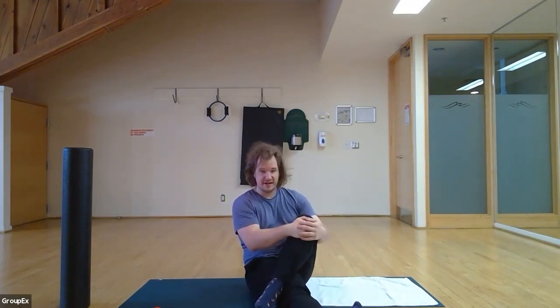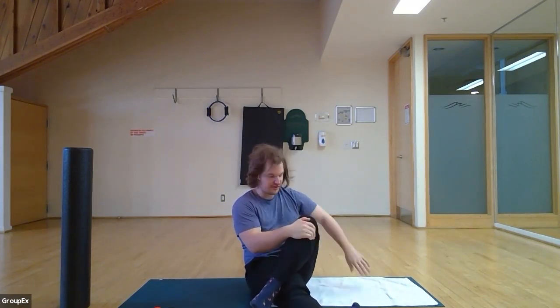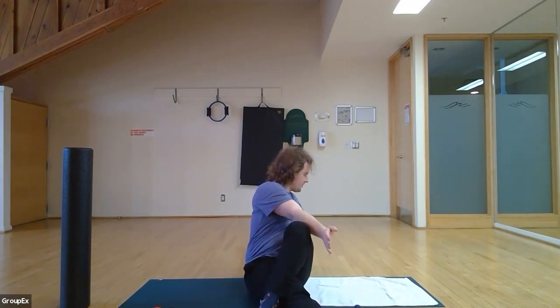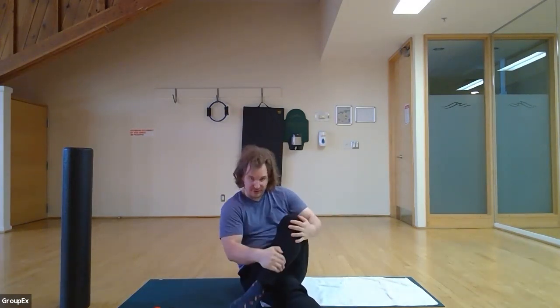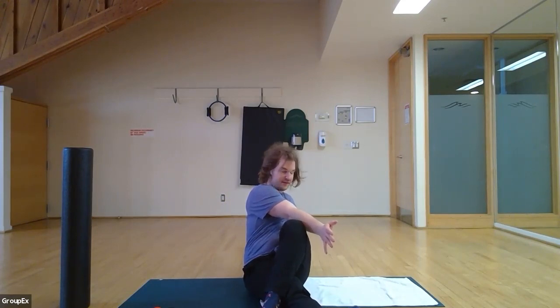And from here, once I've hugged it, I'm actually going to turn away as much as I can. So this is easy for you. You can also advance it a little bit by taking your other arm and actively turning away from that knee. So it's slightly easier, just take that knee, hug it in, and turn through your upper body. Or if you're able to, you can actually thread your arm through and turn even more. Entirely up to you how intense you make it. You can hug the knee into your chest, use your arm to push yourself even further. About 12 more seconds.